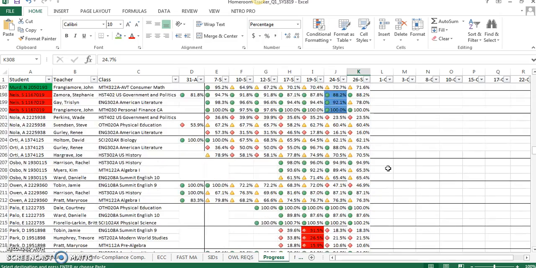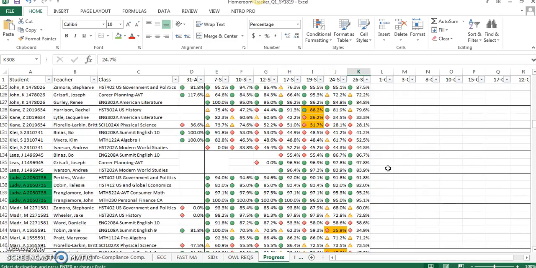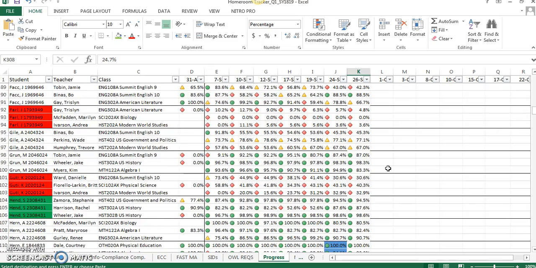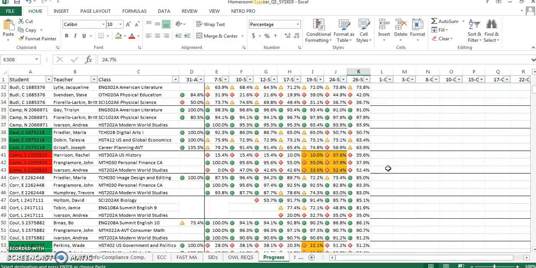So now as far as color coding. Okay, so for color coding, I start first with a student and I put the student's name in green if they're a potential quarter 1 graduate. That way I always have those marked. If a student starts the quarter on an academic probation contract, then I highlight them in red. That way I'm aware of that too when I'm looking at their grades.